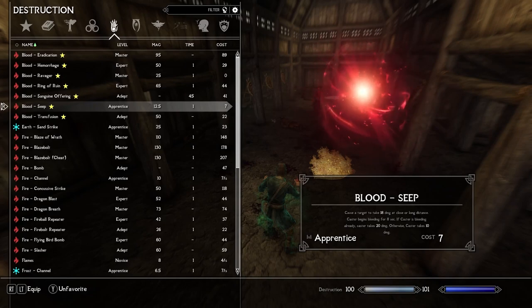Anyway, so that was Seep. That's your basic apprentice level spell. Great damage, but it does cause a bleeding effect, and if you have to stack the casting, it will also hurt you, so keep that in mind.